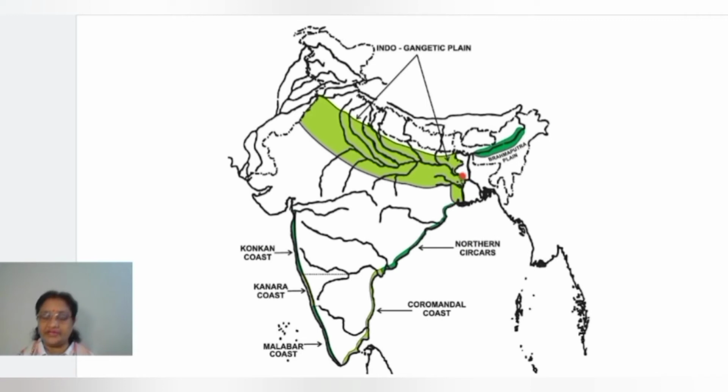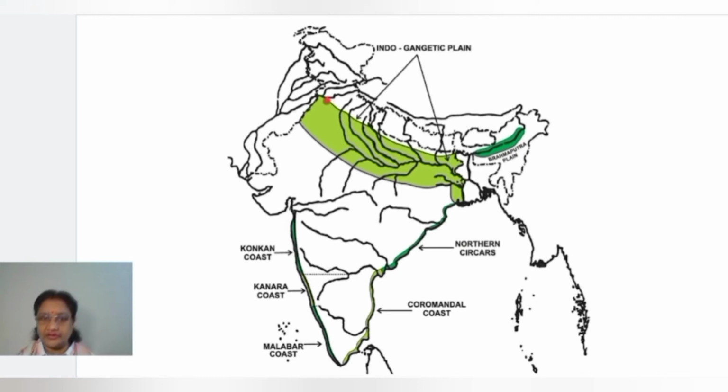That means a major part of the delta is also included within it. But again, let me tell you, this deltaic region, we don't have to show the part of the delta which is in the Bangladesh border, within the borders of Bangladesh. So we just have to mark the area which is there in Indian territory. So this is the portion which we have to mark. I hope this is clear to you.